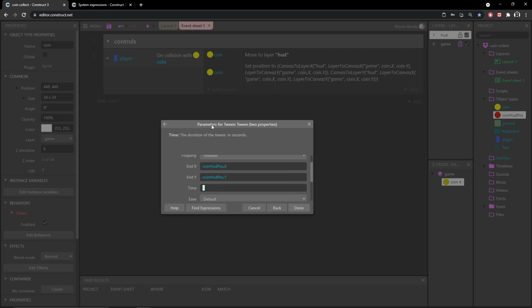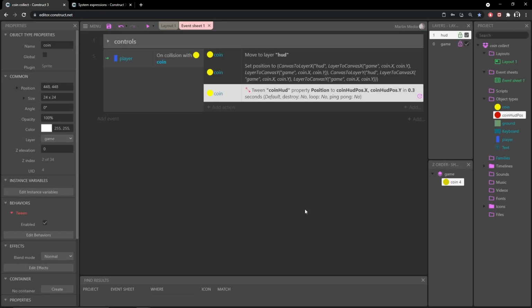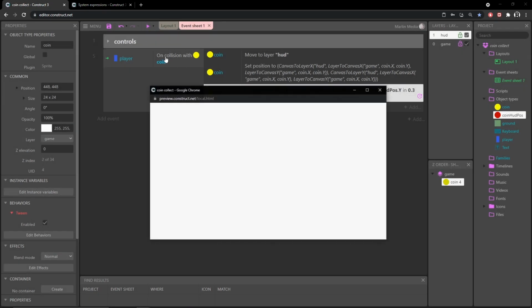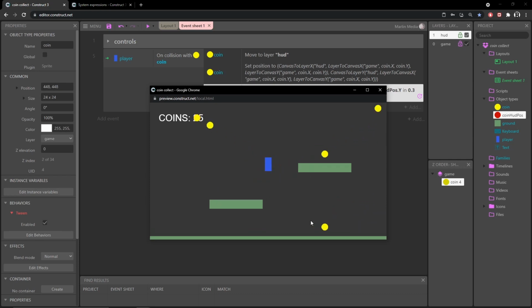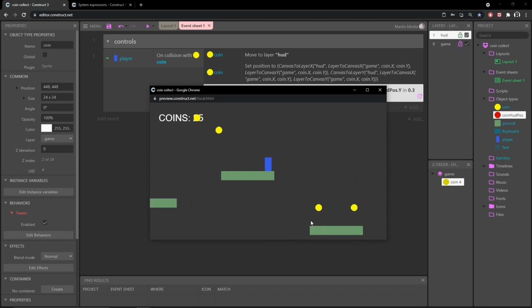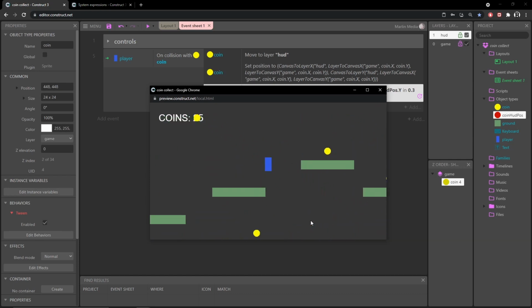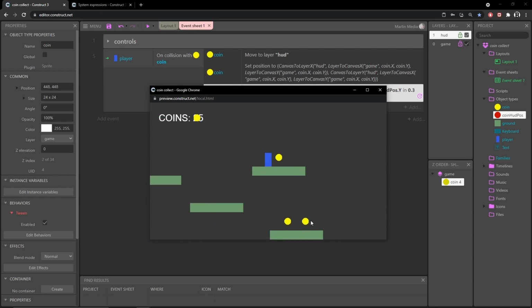And for the time, I want mine to happen pretty quick, definitely not 5 seconds, so I'm going to go 0.3. You can play around with yours to see if something else fits. I'm going to leave everything else as default. Okay, hit done. And now if we play, every time we collect a coin, it jumps to the HUD layer and shoots up to that position.